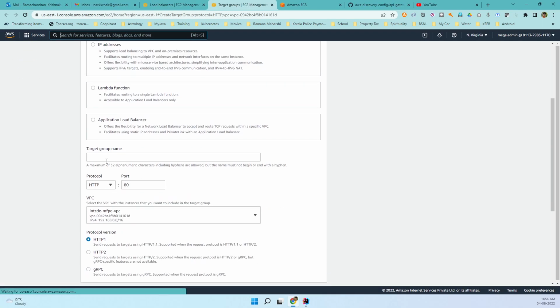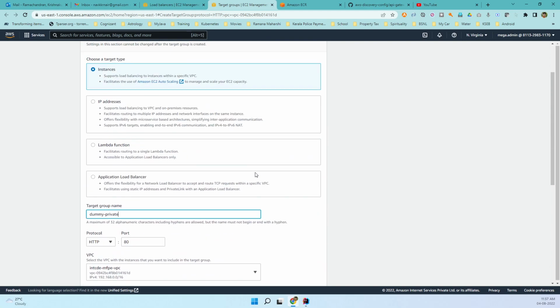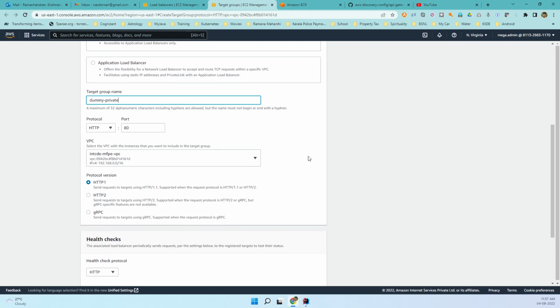So I will give a dummy private as the target group, and I will leave everything blank. So I think I have to create, yeah. The reason I'm giving this as dummy is that when we go to the ECS and create the service there, at that time a target group will be provisioned there.